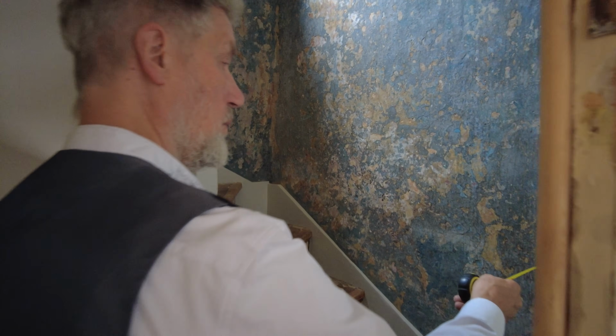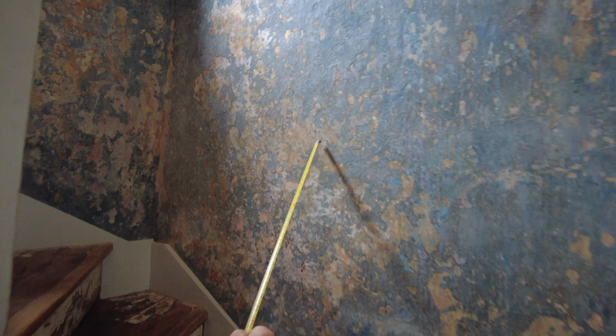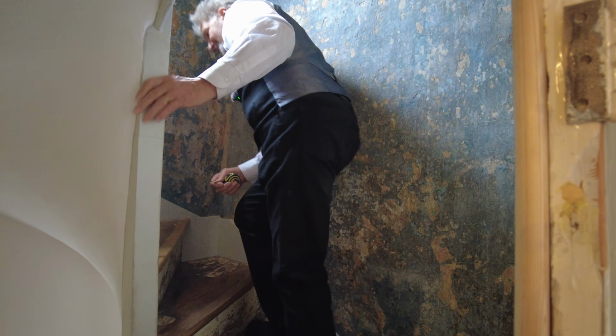But this is the original wall coverings that we found, not wall covering, paint finishes. And we've just kind of cleaned it up. It looks like an artwork, doesn't it? But interestingly, I find it fascinating, because you can see where someone has smudged their way up the stairs. So every day they'll be coming up the stairs, and as it's narrow, they will come up. You can feel me doing this now. You come up here, so you smudge around here, and you hit the wall there, and then you kind of walk up like this, and you take the paint off on your shoulder. And they've been doing that for hundreds of years, and that's why that part there is worn and this part up here isn't. So anyway, we've left all the paint on here. It's all part of its history.